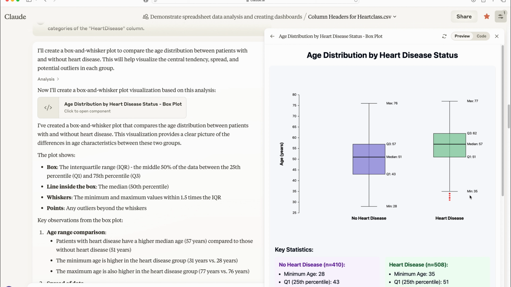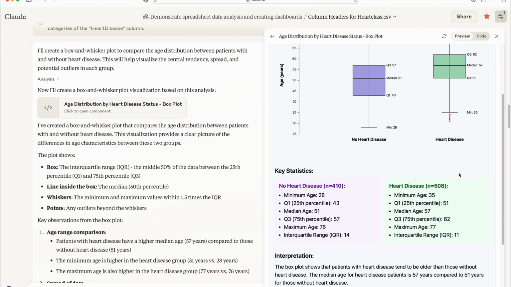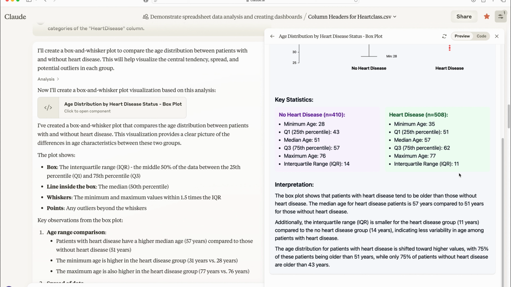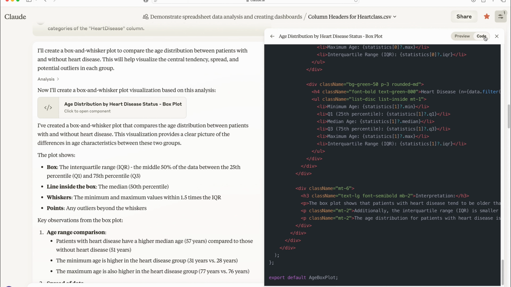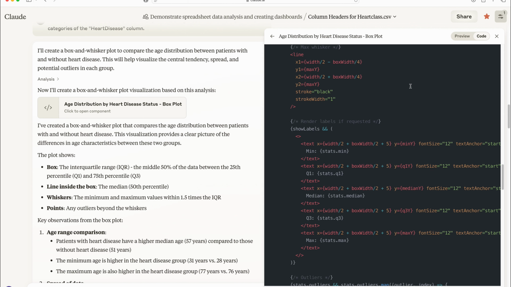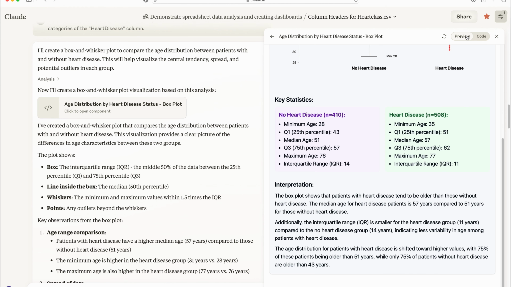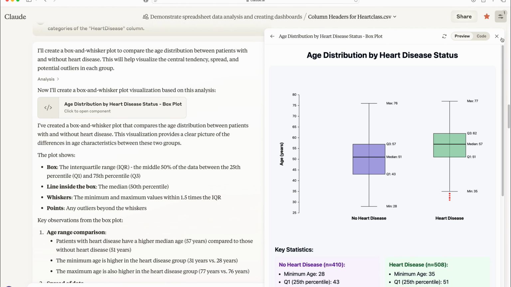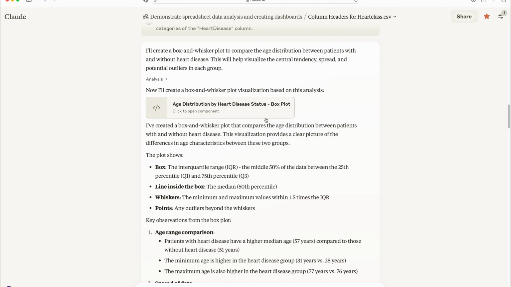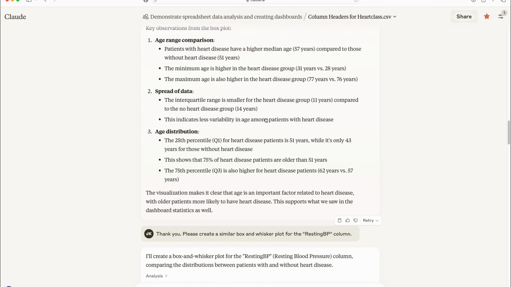Of course, on the heart disease column, this 35 would not be the minimum because there's suspected outliers below that. So this would be 1.5 times the interquartile range less than Q1. You get all your summary statistics there, an explanation there, and you get the added explanations just in the normal prompt response. I think, again, you can look at the React code there. Let's just scroll up to the top. Yes, but the preview is what we want to see with this artifact. I think this is absolutely fantastic. We're not coding or anything.